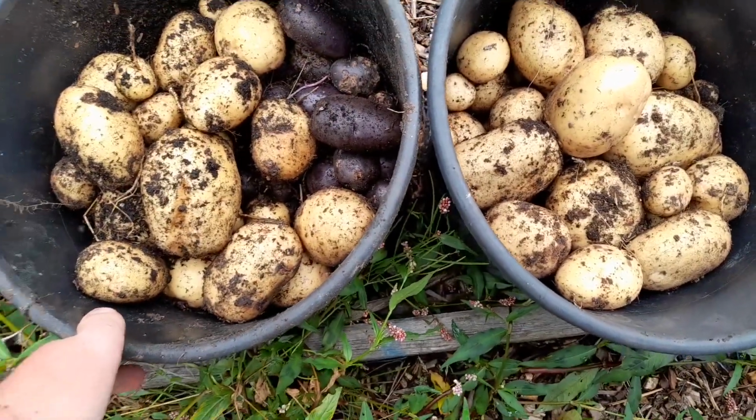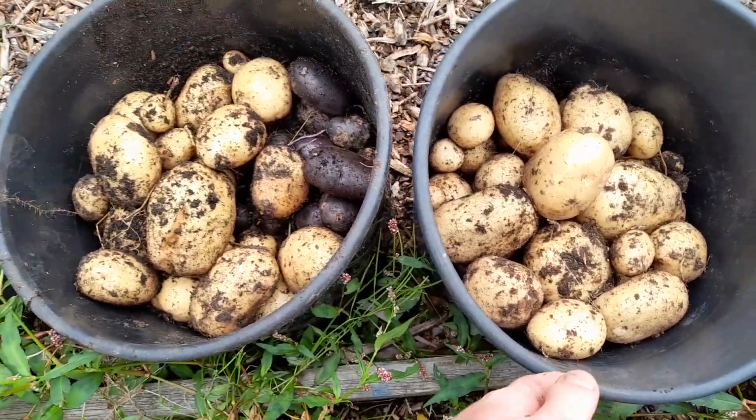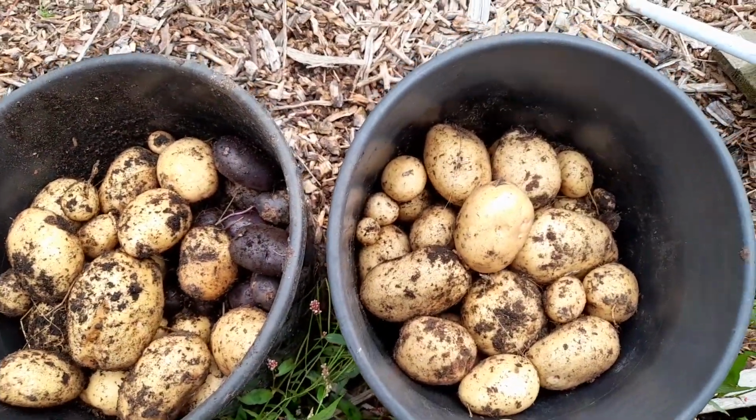Oh, it's warm, guys. All right, that's it. So out of 2 large pots, 3 medium-sized pots, when I say large, they're a couple of 100 litres, medium-sized pots, which are about 50 litres, and 5 10 to 20 litre pots, I've got this many potatoes. There we go. I got 2 full buckets, well, almost full. I got a bucket and a half. I'd say there's about 10-11 pound of potatoes in each bucket. I'm a fisherman, I'm good at guessing that sort of thing, so probably a bit more actually. Say 12 pound in each bucket.